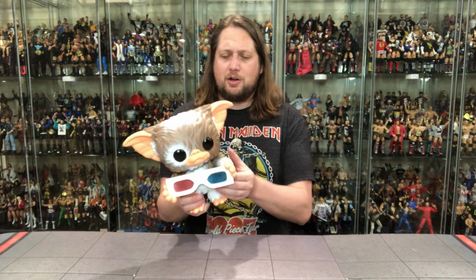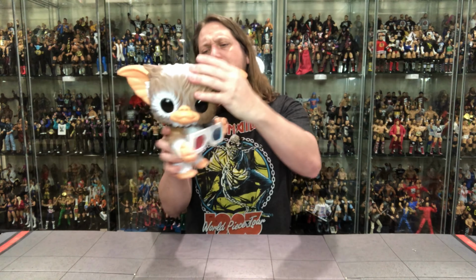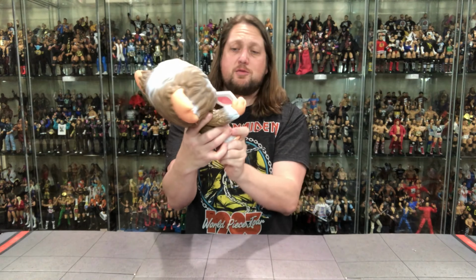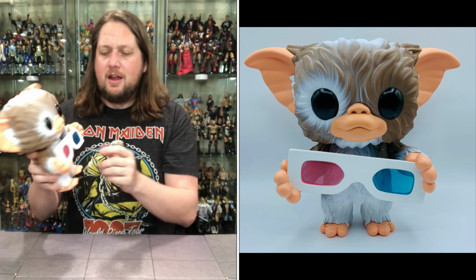That's about it with these Funko Pops. Not a lot of people unbox these, and I am fully aware of that. They just take up so much room, and I am not a Funko collector, so you guys get where I'm going here. This is a great desk display, great for a one-off display. It does have some head articulation going on, and that's really the end of the show. He's got head articulation, so you can move him around. But I do like this one.